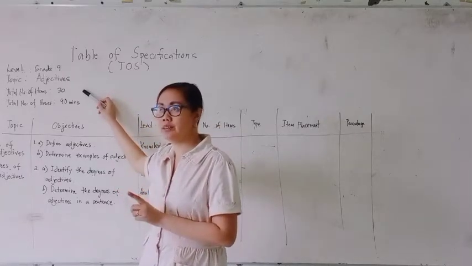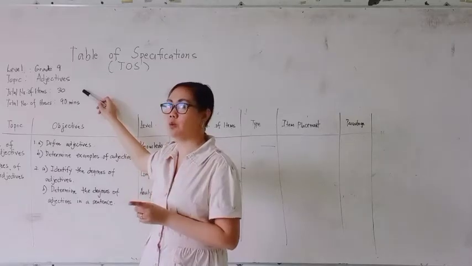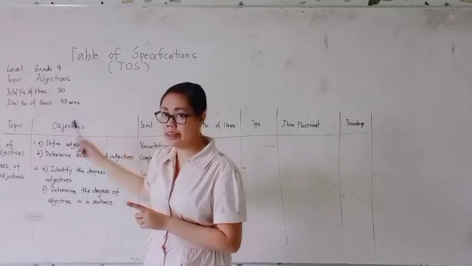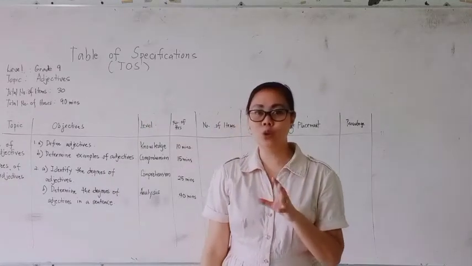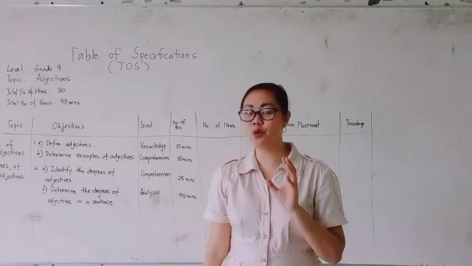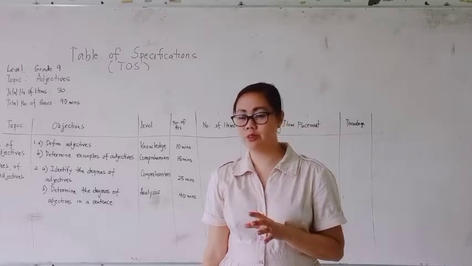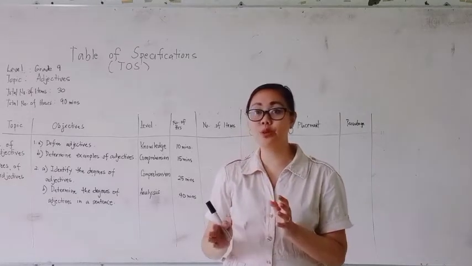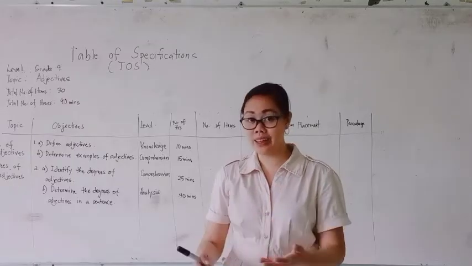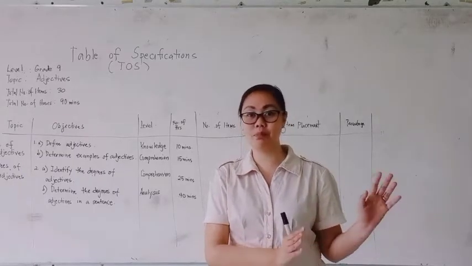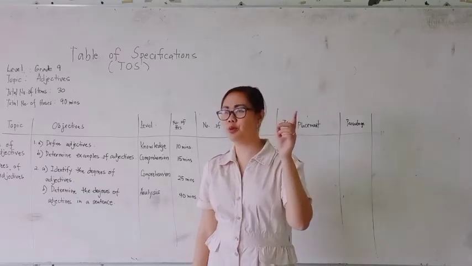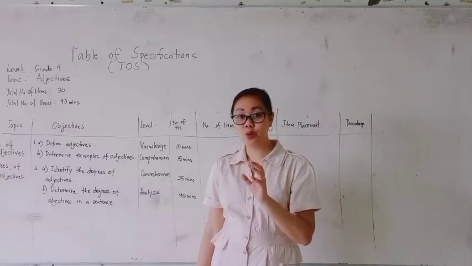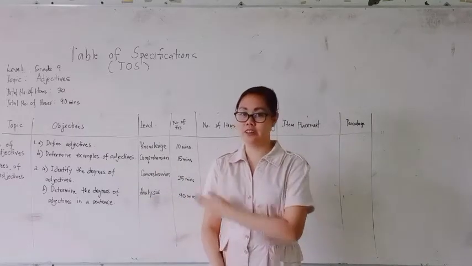You have to decide upon ilang items ba yung gusto mong i-publish. So, ilalagay din natin yun sa taas. In our case, we have 30 items. And you have to determine ilang oras ba na ituro yung buong lesson ng adjectives. Malalaman mo naman yun kasi before you construct a table of specification and before you decide na magpa-test, na ituro mo na yung lesson na ipapatest mo. So, kinakailangan isipin mo mabuti, ilang oras ba ang itinugol ko sa pagtuturo ng buong topic na adjectives.